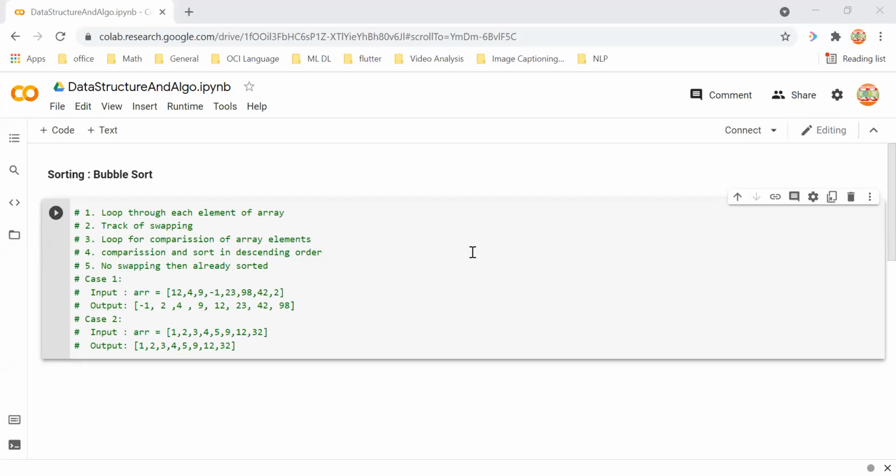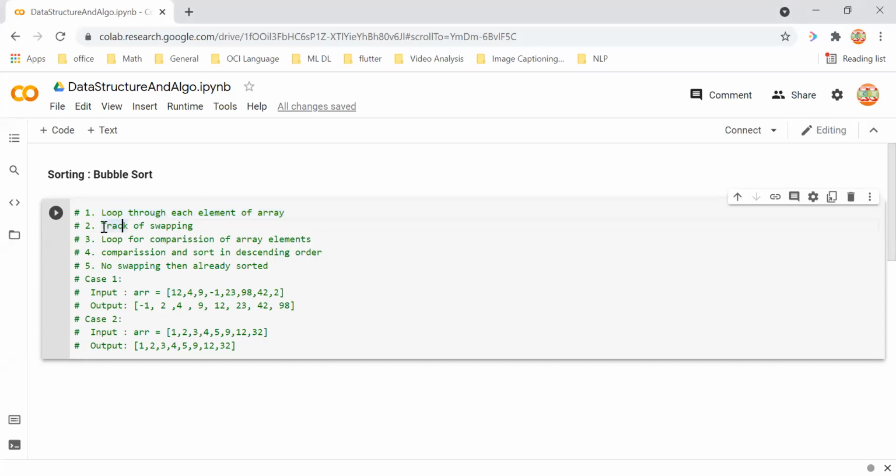Hi friends. So this will be the continuation of the bubble sort coding part. Okay, guys, so what we are going to do in this implementation part. As you can see, I have defined what we are going to do. The first thing we have to keep in mind is that we have to traverse, so we have to have one for loop.